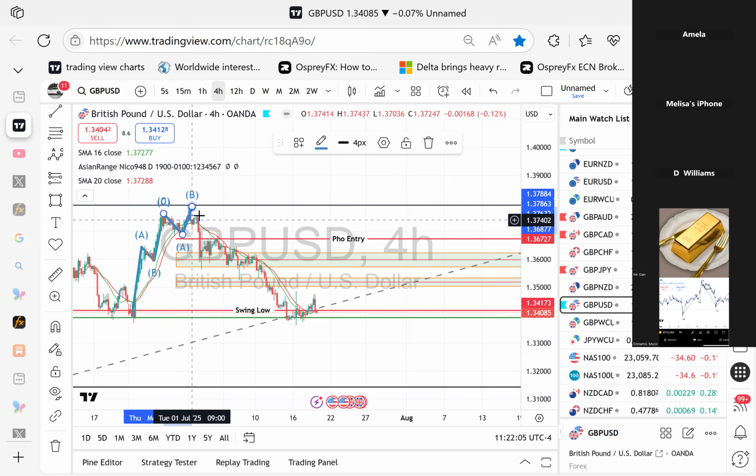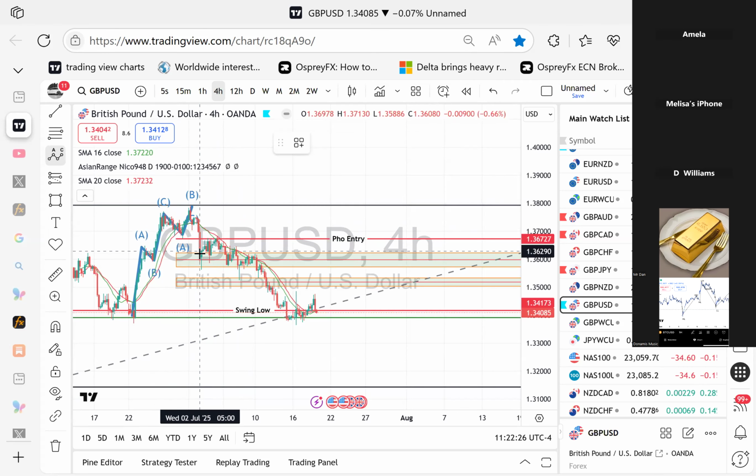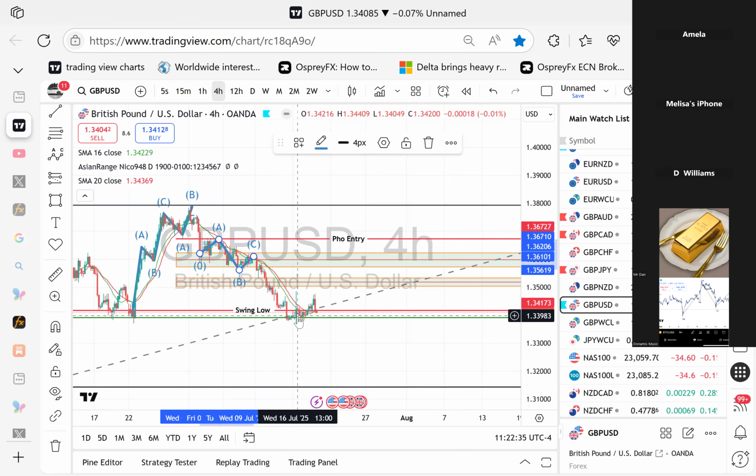Now, price comes here and breaks that swing low. That's called a change of character, correct? Then price pulled back to your break right here and gave you a chance to enter the trade for the sell. And now price is just making lower highs and lower lows. Right? You agree with that? Yeah. Okay.